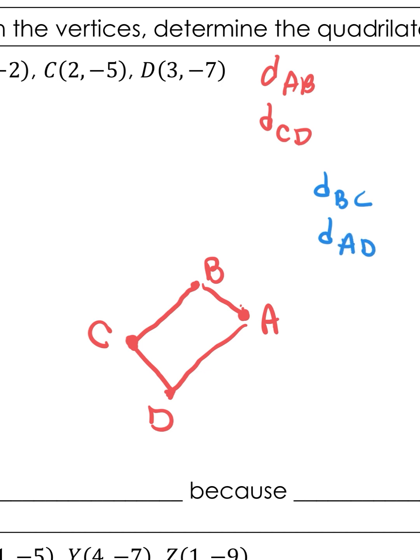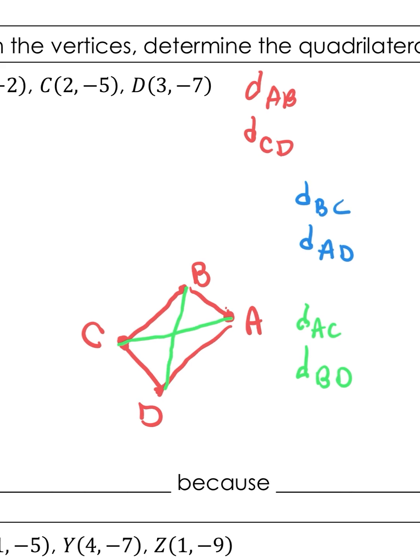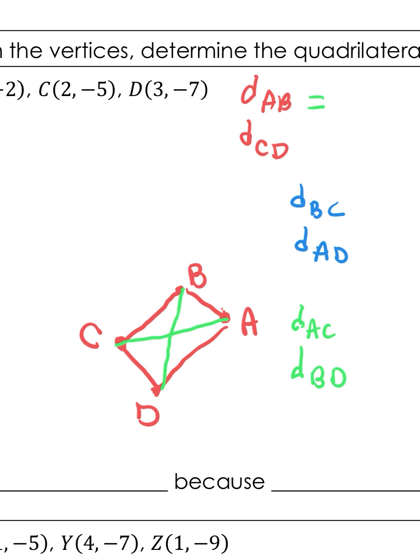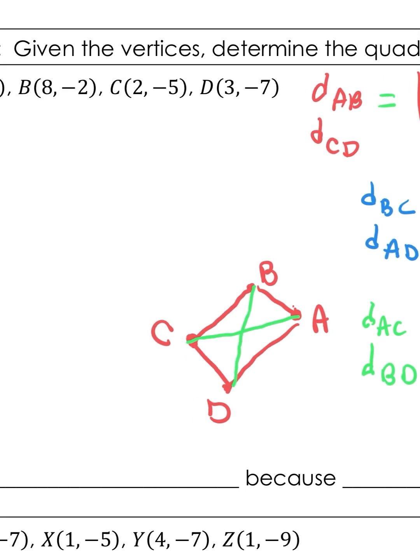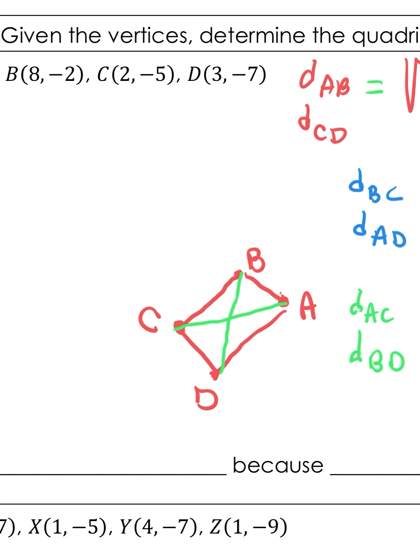And then that's just going to be the sides. There's one final step. I want to take a look at the diagonals. The diagonals go across, so it goes A to C and B to D. So I'm going to do one final computation: the distance from A to C and the distance from B to D. I'm going to move a little bit quickly because there's a lot of math to do, but stop me if I'm losing you, okay? So this is going to be the square root. I'm going A to B, so it's these data.